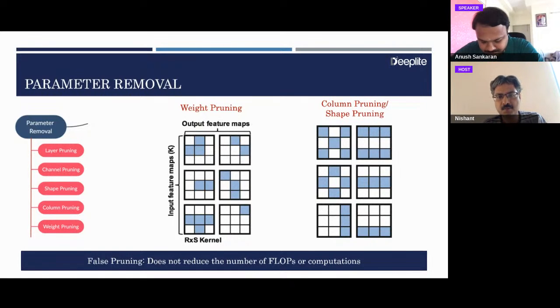But I think it will be useful to comment that there's a lot of research happening on sparse multiplication all the way from the GPU level, and on better GPU kernels. Are you happy with them, or are they just very primitive? They are still very primitive, because I have not seen a single model in production yet. There are a couple of startups working full time on this for sure, but we are still far away from making this a reality. I think that's the comment that I want to put forth.